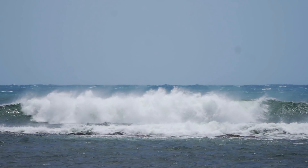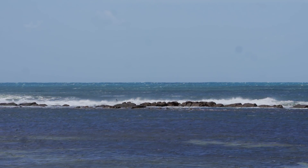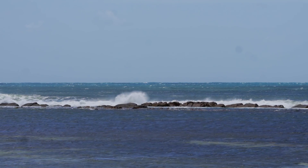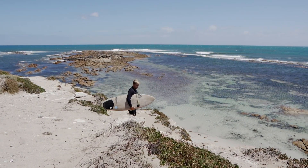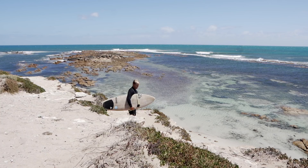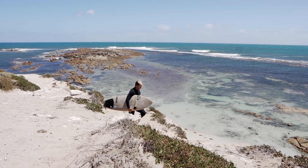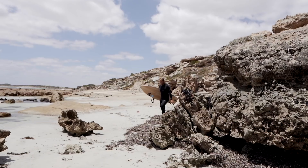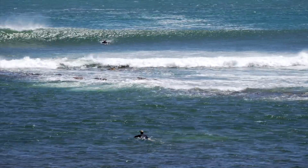You'd be surprised at how many surfers come into contact with rocks or reef not as they're catching waves but as they paddle out. It's important to analyse the best way to paddle out to the break before you commit to jumping in the water. I've identified a long easy stretch of water which was surprisingly shallow but safe. I can see no submerged rocks breaking the surface and the water is deep enough because of its darker colour, though this could be seaweed — so as I paddle I still take my time, looking a foot or two in front of me for any surprise rocks which could damage my fins.